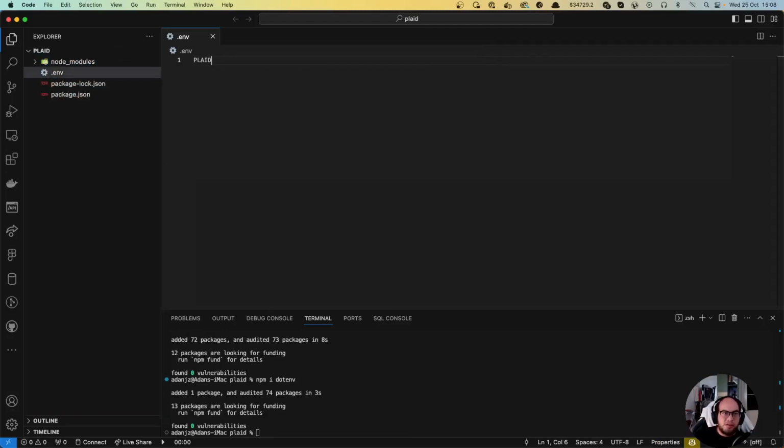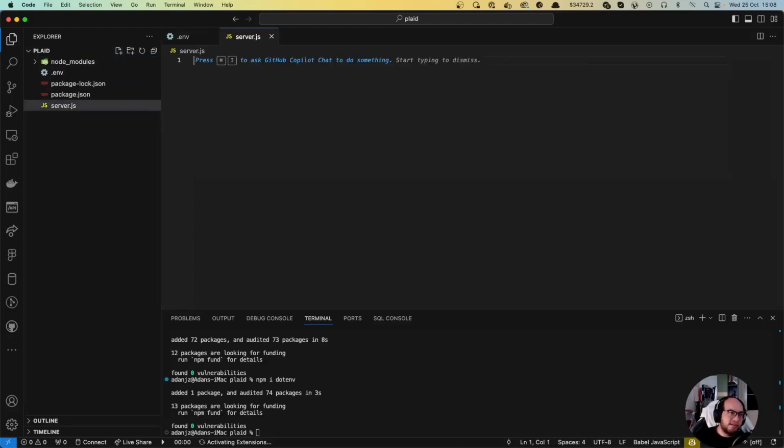We're gonna do Plaid ID, Plaid secret. Okay, we're gonna do also this server.js. Instead of index, let's call it server because we are gonna do a server express with Node.js, so let's call it server.